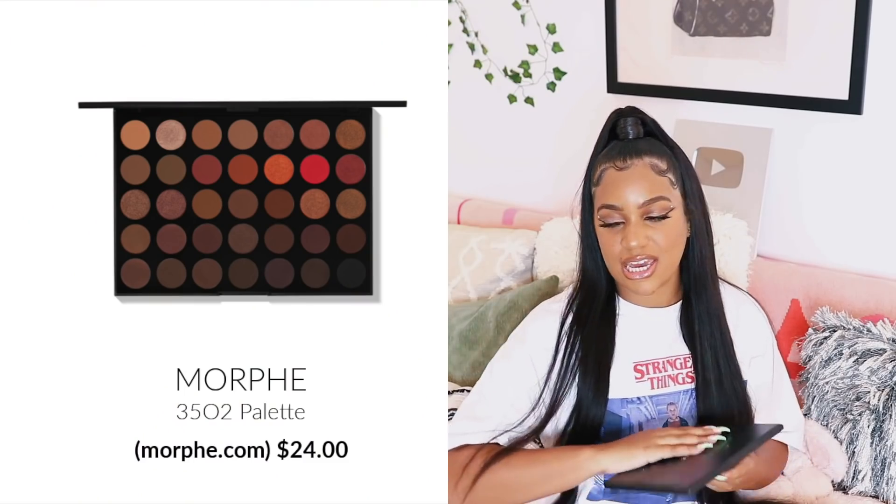So two things that I have to mention for makeup, which is going to be my second glow up item, are concealer and foundation and a really great eyeshadow palette. If you guys are like me and you like to wear eyeshadow occasionally to school, the perfect eyeshadow palette is any of the Morphe palettes. I have a really used-up Morphe palette right here, but this palette I use every day. I actually use this palette to achieve the look that I'm wearing today — it is the Morphe 3502 palette. It's the perfect warm and cool tone, mostly warm tones, but there's a couple of cool shades of browns and oranges and gold. I am missing a black, but I love this palette so much and it is so cheap. I reach for that palette more than I reach for any other palette that I own, and it is the cheapest palette that I own.